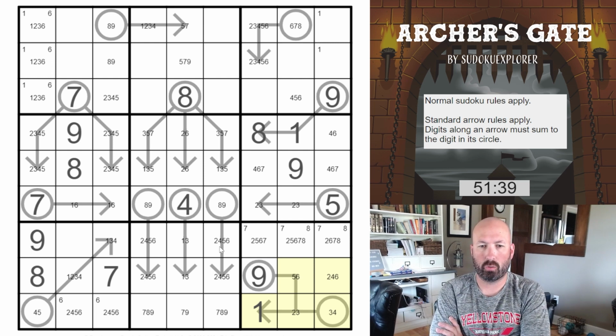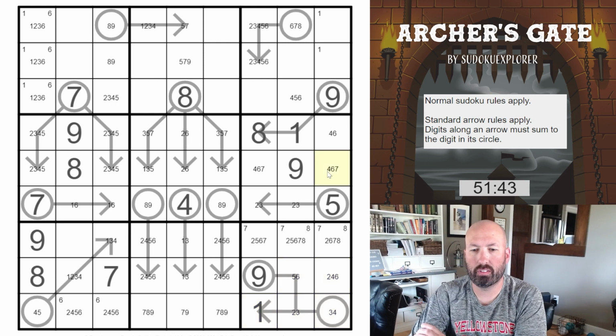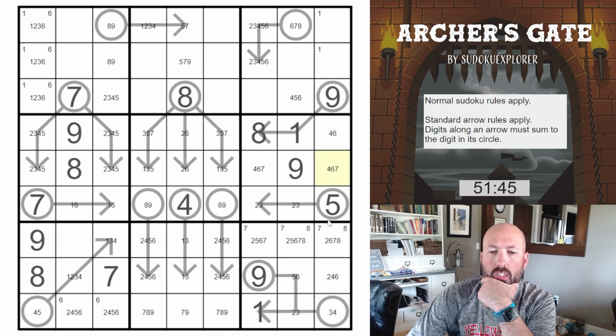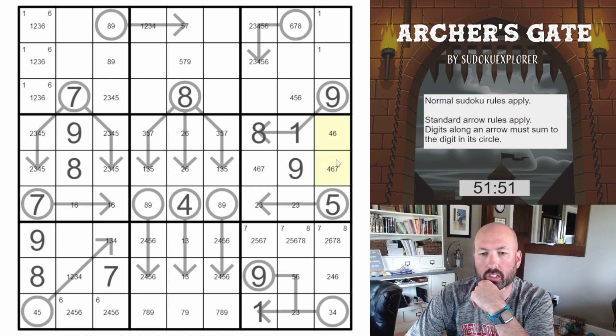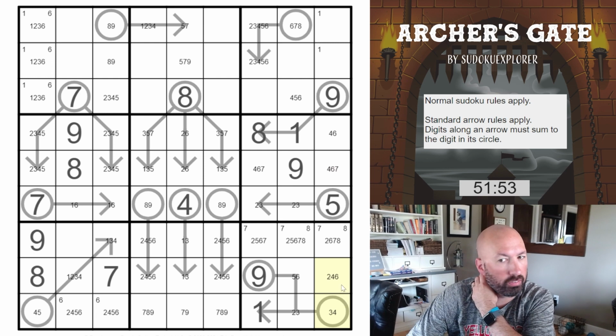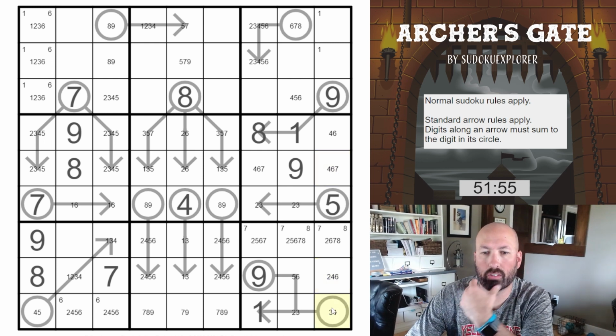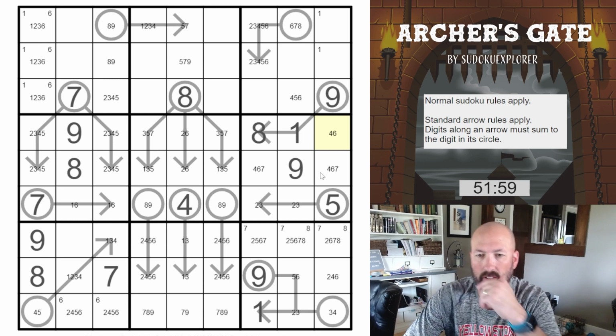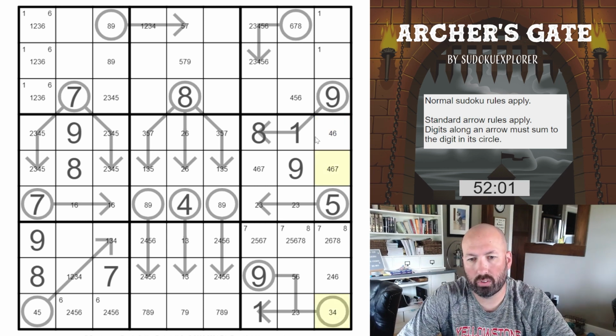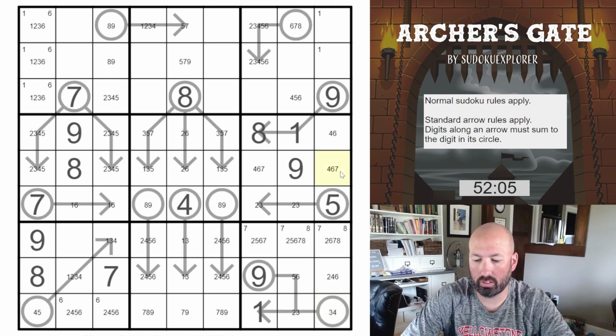Okay, so what if this is 4? There's a lot of 4, 6 stuff going on over here. If this is 4, this is 3, 6. Right, so 4, 3, 6. This would have to be 2, but if this is 3, this is 2. So this can't be 4.